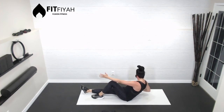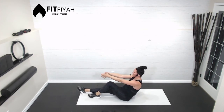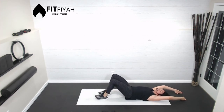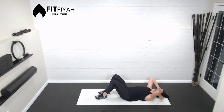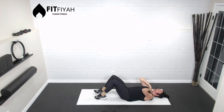Last one. Hold it up. Slowly lower back down to the floor. Bend through both knees. Both sit up. We ready? So again, use the back of the leg or extend the arms out. Bend all the way up.